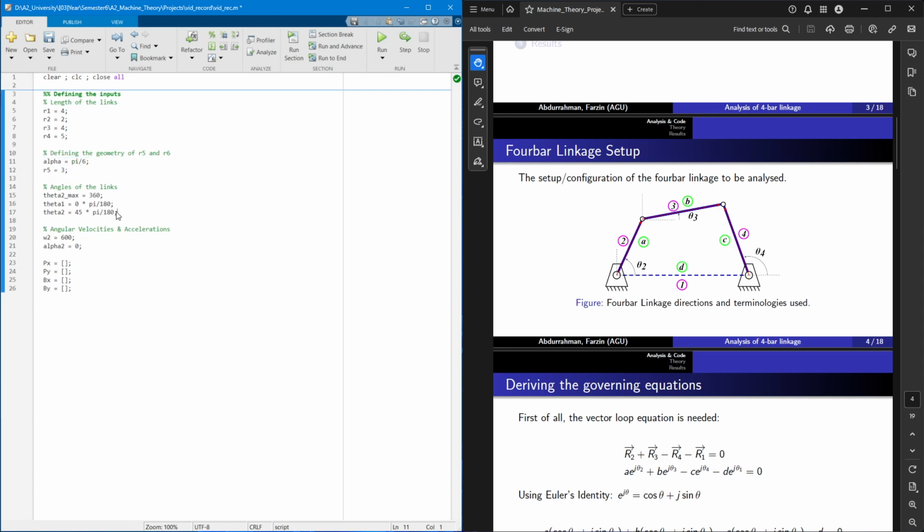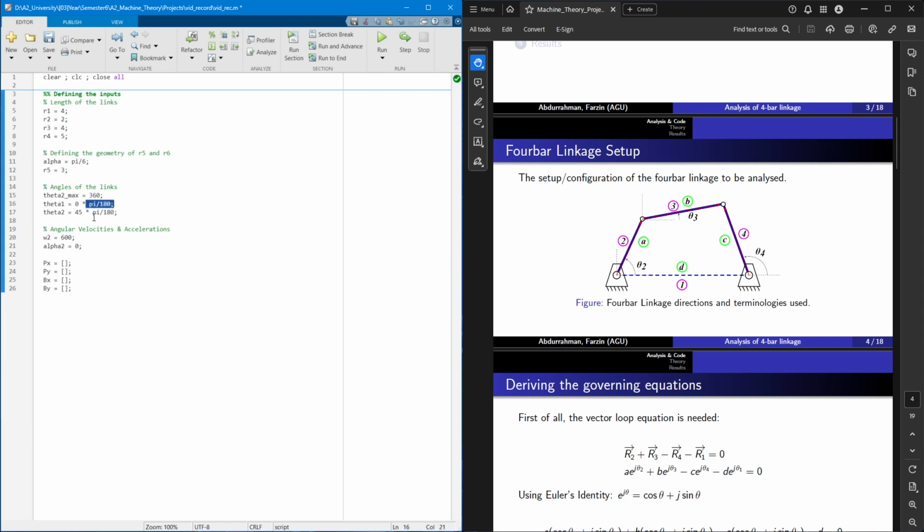And then we will have also other inputs, which are theta 2 and theta 1. For now, we will use only one value for theta 2, but later we will change this to be a vector so that we will have a full animation for all the different values of theta 2. Theta 1 is known as 0, since in this case it's horizontal.